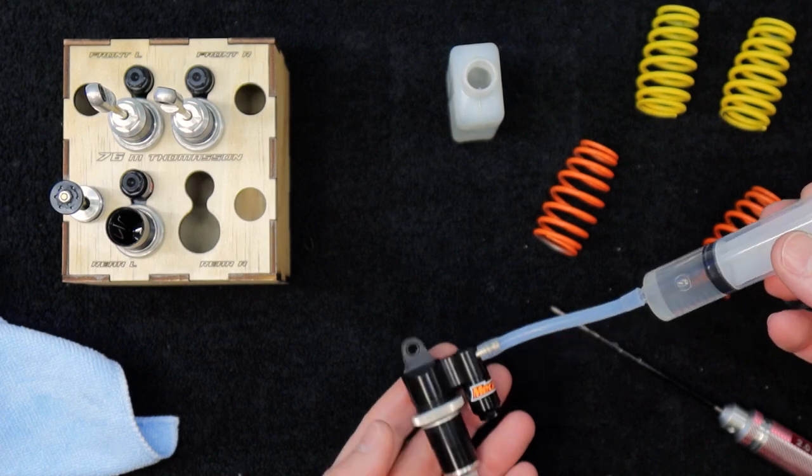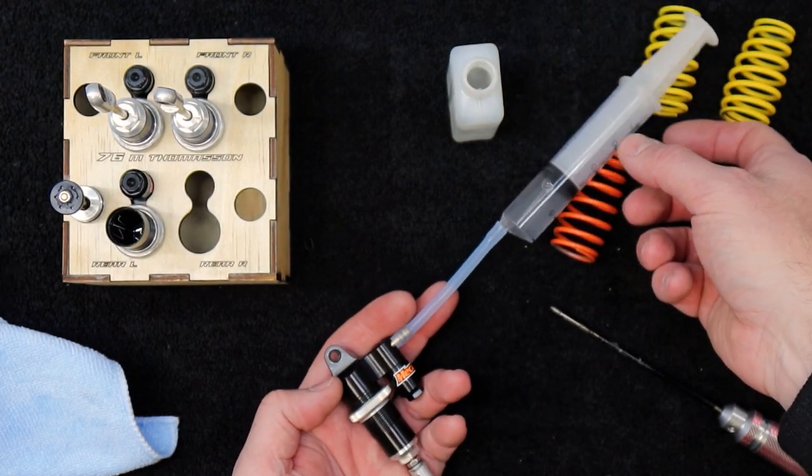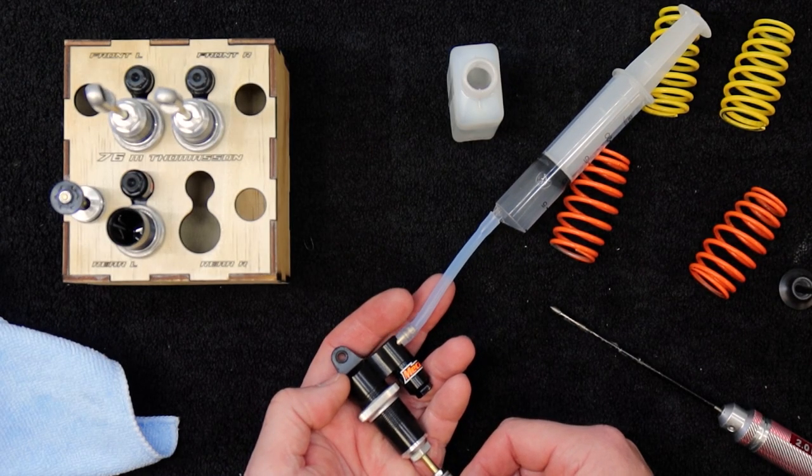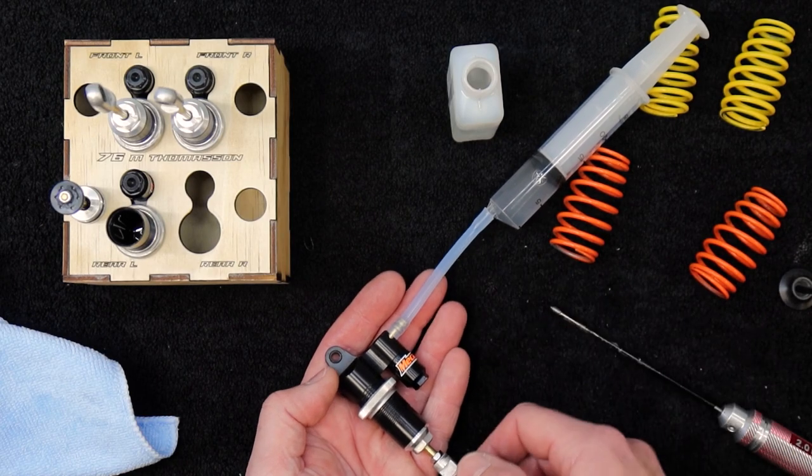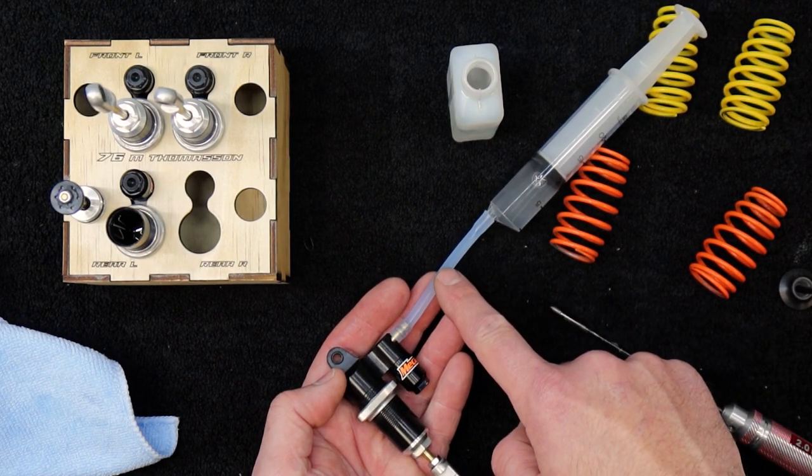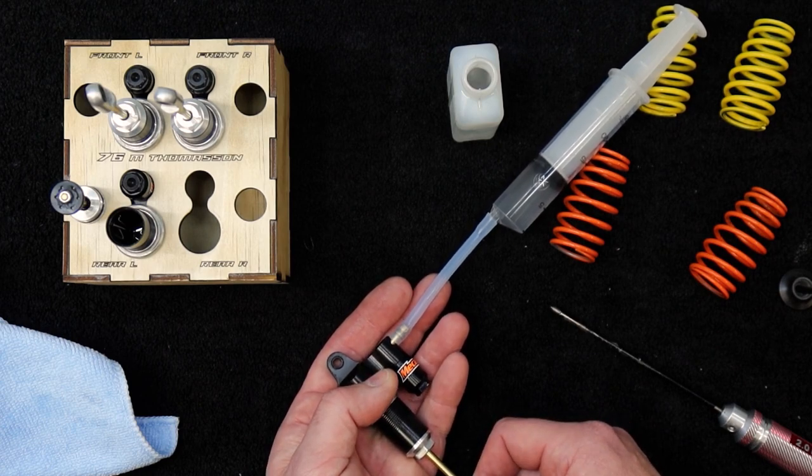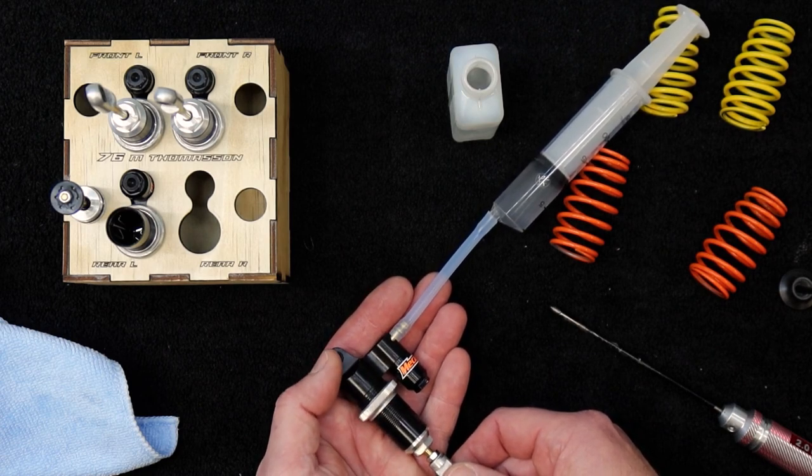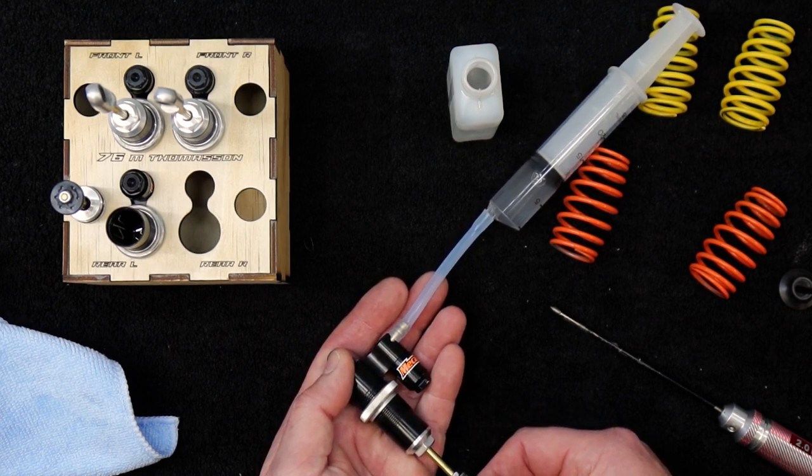There you have it. A bled shock. If you're worried about any air that might be in there, what you can do now is work that up and down and watch for any air through here. There's fluid in there. There's fluid in here. There's fluid in there. You've got no chance of sucking in air. The only way you'll get air in there is if you haven't bled it correctly. That feels amazing.